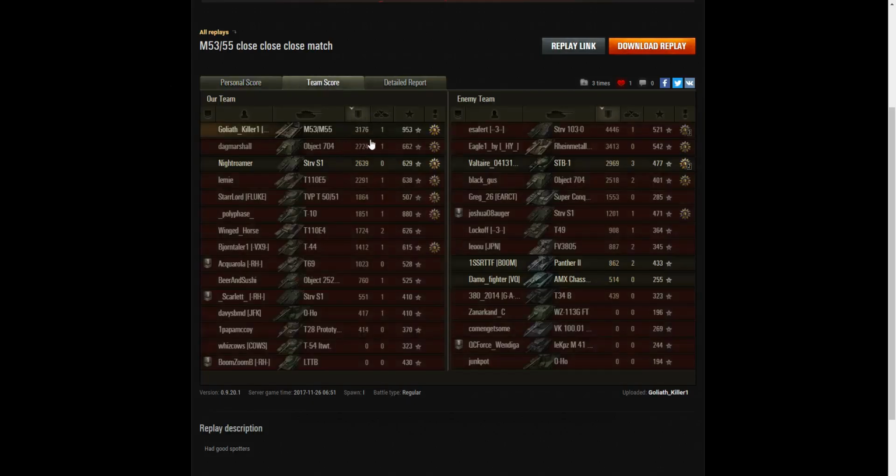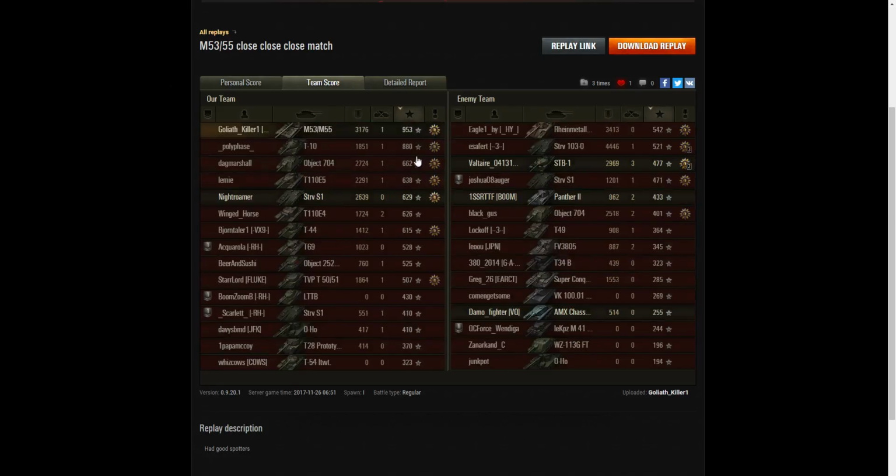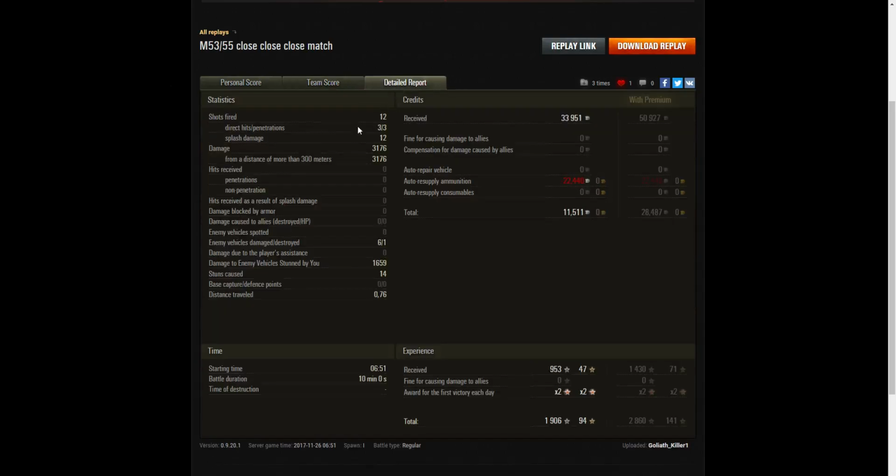Well, he managed to get the highest amount of damage, 3,176 hit points. And he got the second highest amount of kills, joint with others of 1 kill each. And he managed to pick up the highest base XP of 953 experience points. He fired 12 rounds, got 3 direct hits, 3 penetration, 12 splash, did damage of 3,176 hit points, all at more than 300 meters. He hit 6 of the enemy, but killed 1 of them. He also did stun assistance damage of 1,659 hit points off 14 stuns.